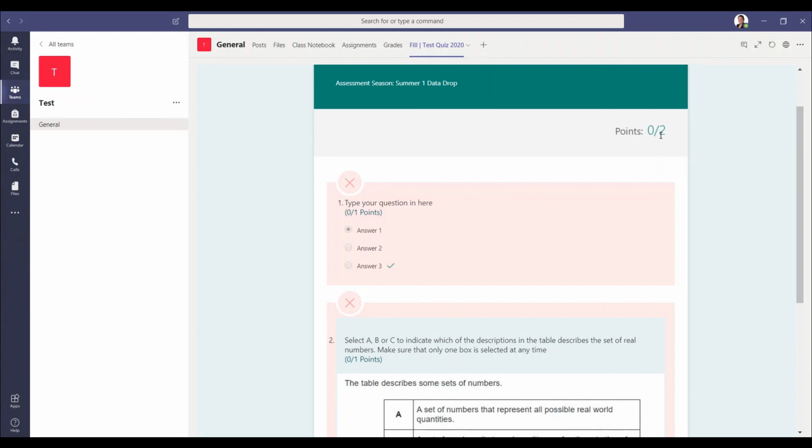You can then copy over the scores into Firefly, into your gradebook and send to parents if that's what you normally do. As I said before, if you need any help with any of these, please reach out to us so we can help you and expand it more if you want to do extended text instead of just multiple choice. Just let us know.